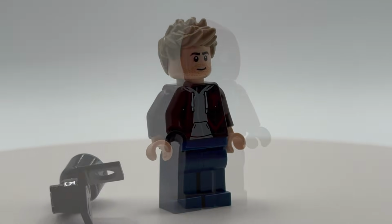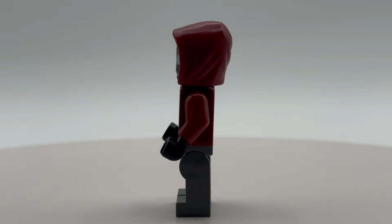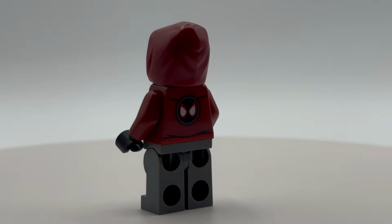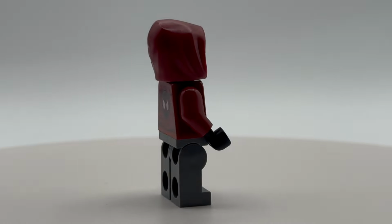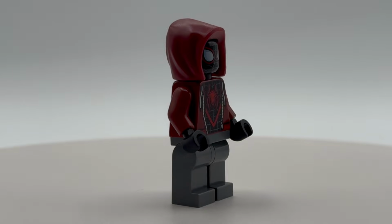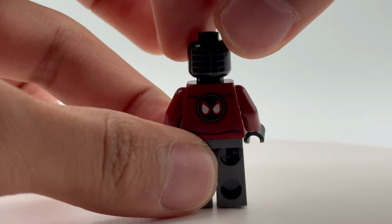Moving on from that, the rest of the minifigures are unfortunately repeats. Miles Spin Morales does not have the dual molded legs that he has been featured with in a couple of other sets, which is pretty unfortunate, but the rest of the outfit is really nice, especially with that dark red hoodie piece. I really do like the look of this figure.